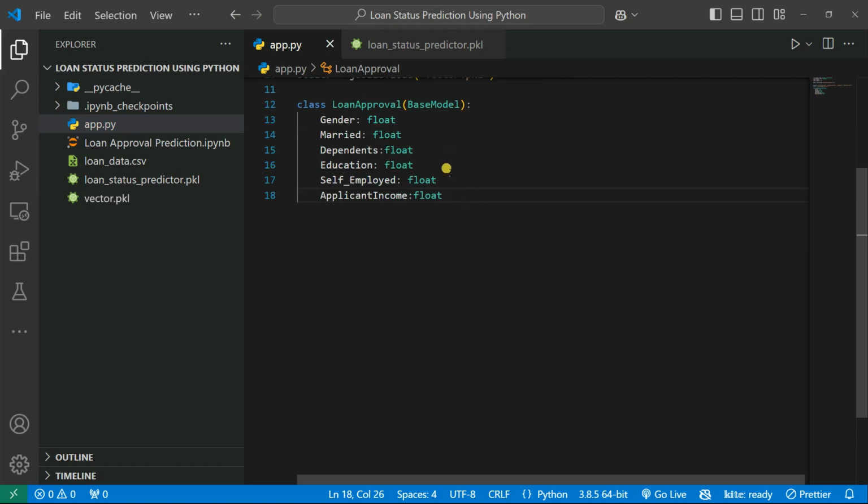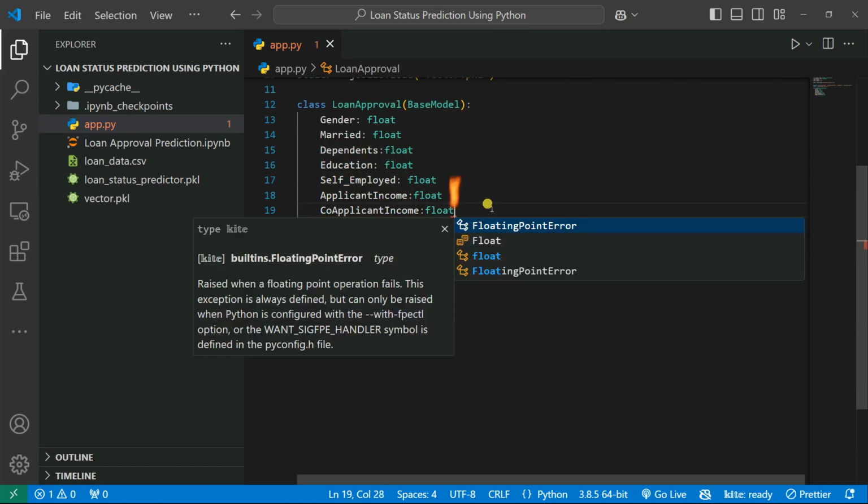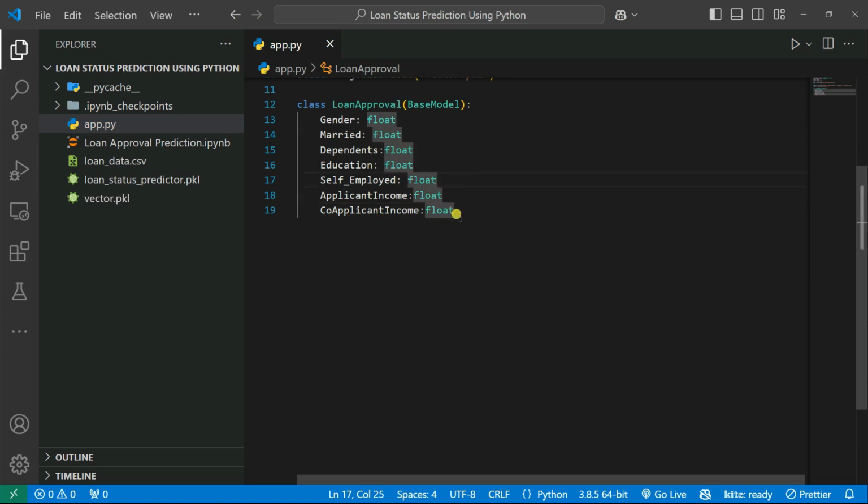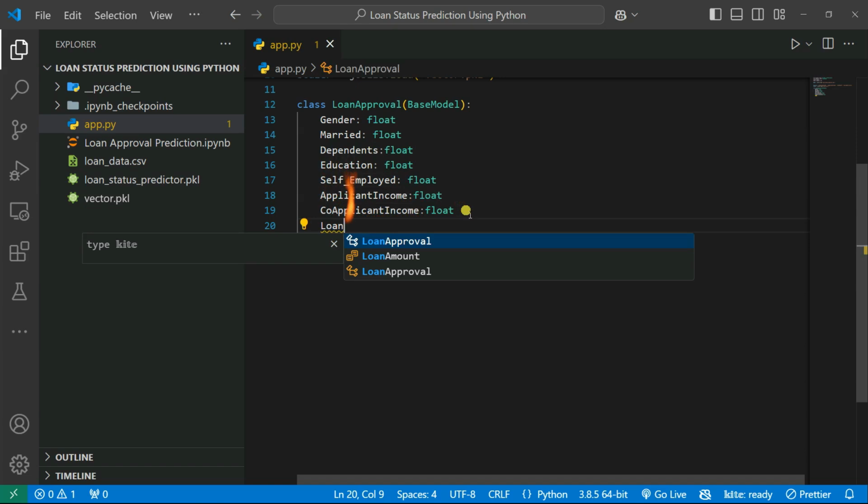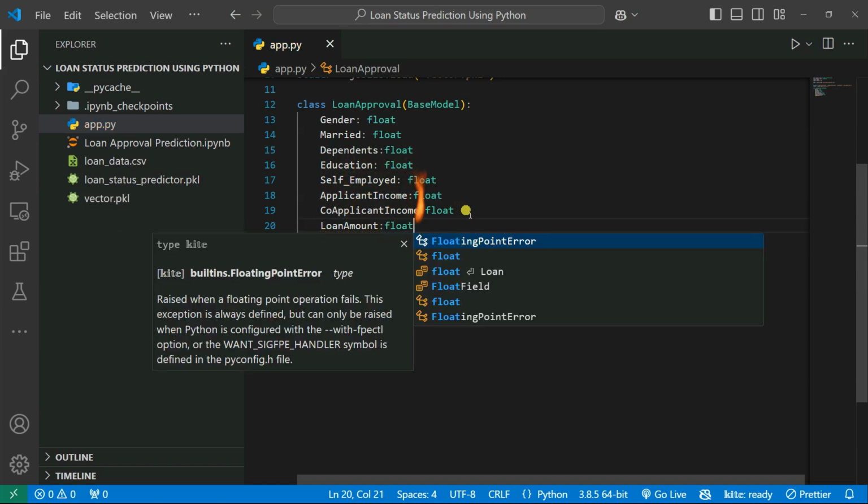Float. Then we have the co-applicant income, which is also float, because we're simply going to take all of the data in the form of floating point numbers. Then you have the loan amount, which is also float.